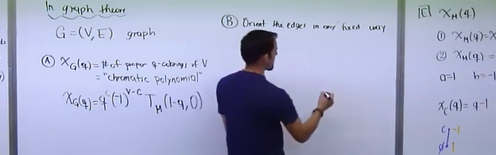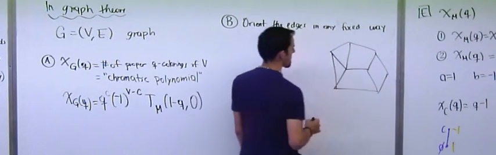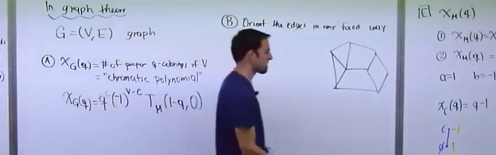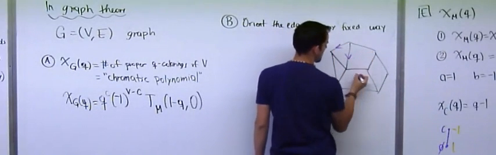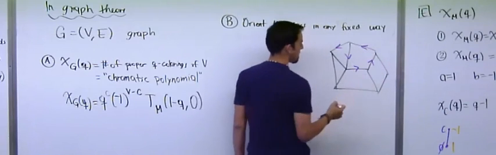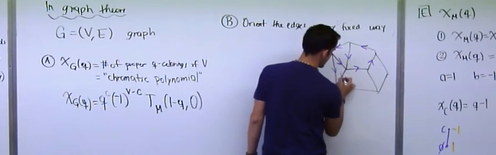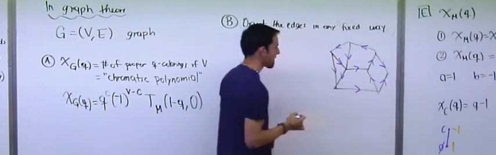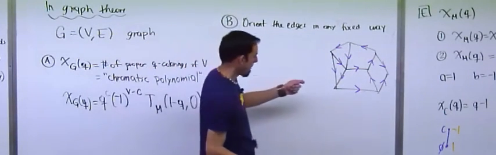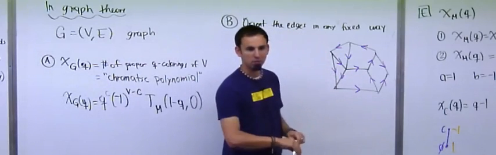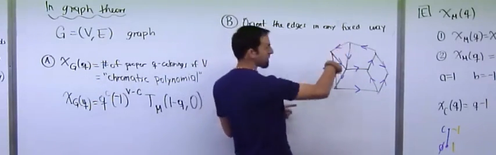Okay. So maybe here's your graph. And now you're going to take each edge and orient it in some way. It doesn't matter how, but maybe let's do it from the top to the bottom. But actually, let's not do it from the top to the bottom because I don't want to mislead you into thinking that this is acyclic. You can have cycles in this orientation. Okay. So you do that in some random way. And now, what you want to do is consider flows in this graph. Really you should think of this as a network flow. So there's maybe water flowing through, or maybe internet users or whatever it is.